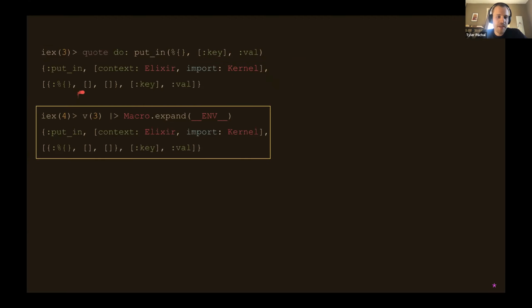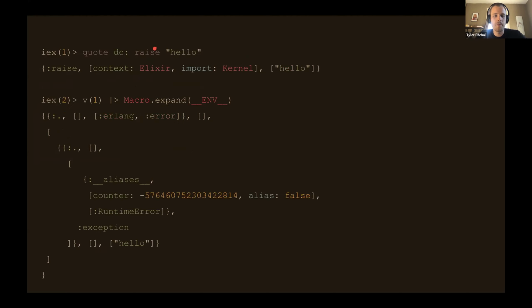And then if we take the output of that, this is an IEx. If anyone didn't know, you can get the output of expression number 3 by just saying v(3). So I'm taking basically this and piping it into here. What I'm doing there is just expanding some macros. And this isn't important for now. The important thing to notice is that the output here is exactly the same as the output here. Because metaprogramming in Elixir happens at compile time, we can invoke it manually using expand like this. And since the outputs are the same, it means that there were no macros to expand. So this is not a macro or any kind of metaprogramming going on here.